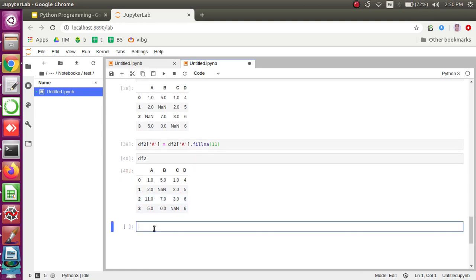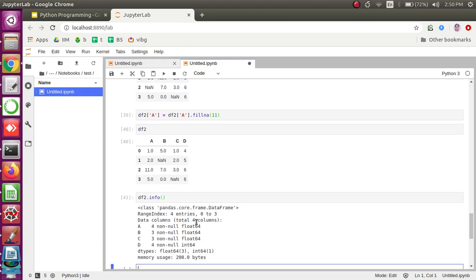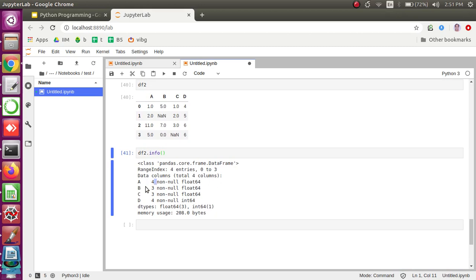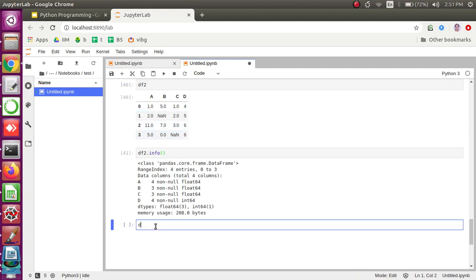Okay, so let's understand. There is something called the info function, which we have just seen some time back. This info function gives you a little more clarity about what the data is all about, right? So for A, there are 4 values. For B, there are only 3, which means there is one missing in the B column. For C, there is one more missing, again one missing in C as well, right? Because there is one NaN. For D there is nothing missing, so all full data. So this kind of information will help you.